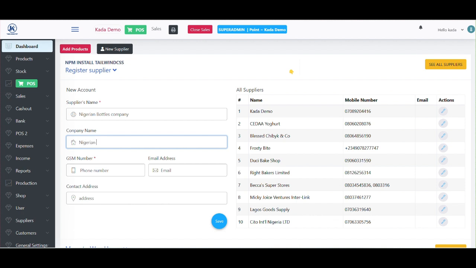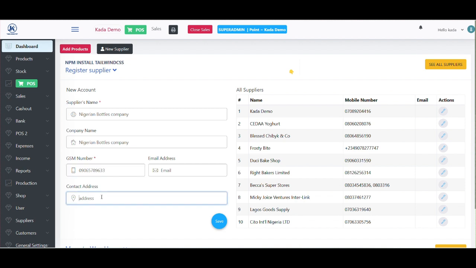The reason for this is it enables you to reconcile your business, to reconcile whatever transaction you do with this company, to know how much you've paid and how much you are owing them, or how much they are owing you, vice versa. If you pay an upfront deposit into the account, this will help you to know what you purchased from them.